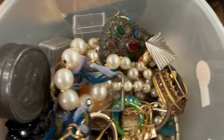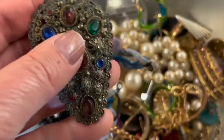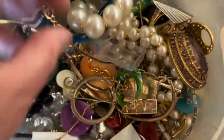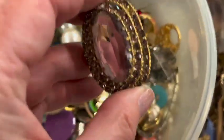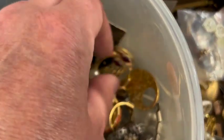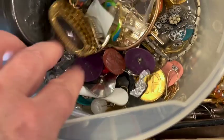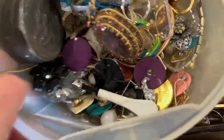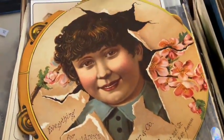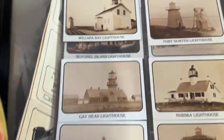But, you know, this box probably sold for $300 or something. That's the problem. That's a great old dress clip. Wow, that's probably checked. There's another brooch. I hope I pick it up. Yeah, look at that. Wow, that one's really nice. So that seems to be what they do. They take a bunch of kind of junk, broken, mismatched, newer stuff, and then they throw two or three really pretty things on it. And somehow it just gets bid up too high, I think, just because of those couple of things. I mean, unless there's stuff sometimes that I miss, I'm sure that's the case too.